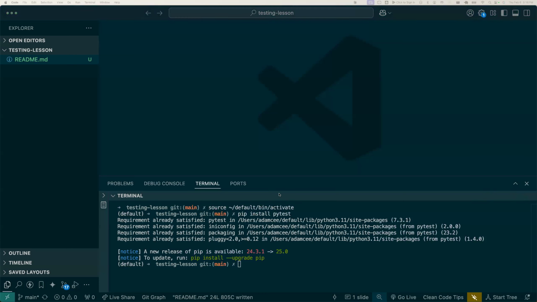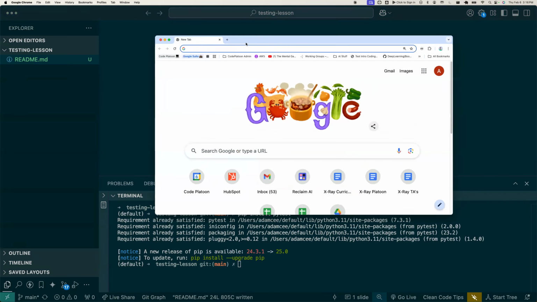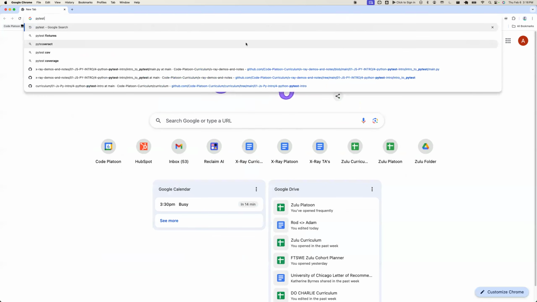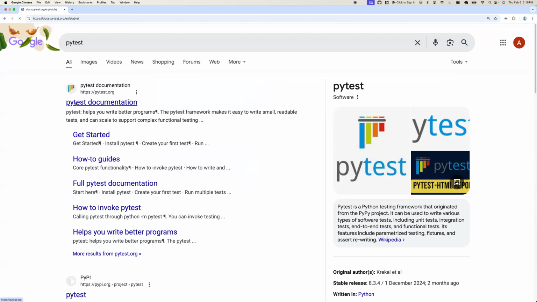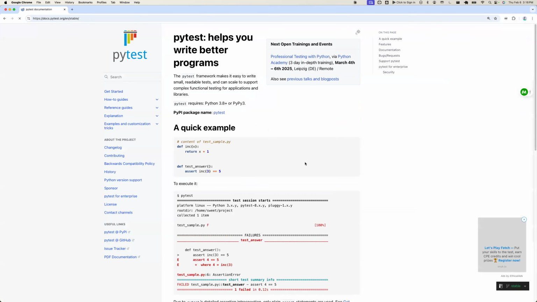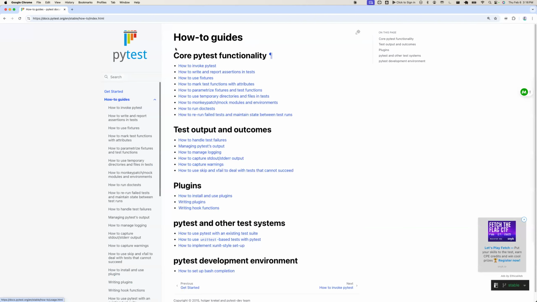If we take a quick look at the Pytest library online, we can see here, they have really nice documentation. I actually recommend pulling up their docs because their getting started tutorial is very good. Their how-to guides are very good.